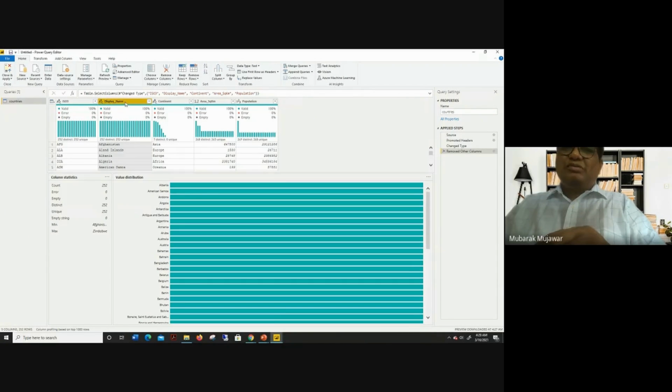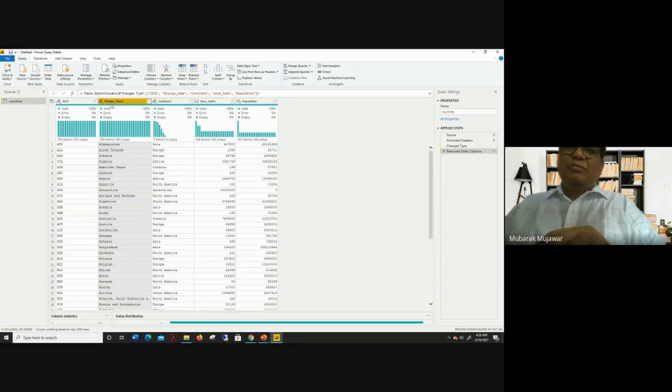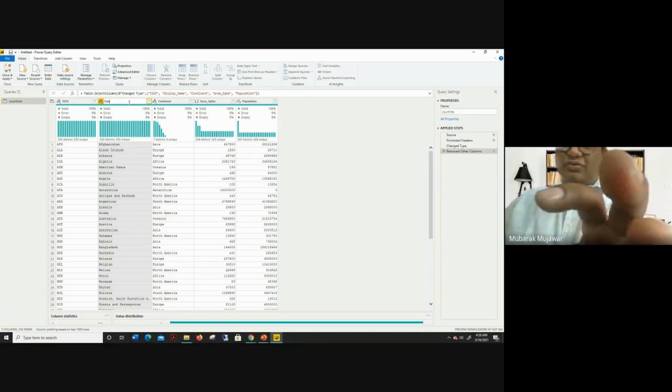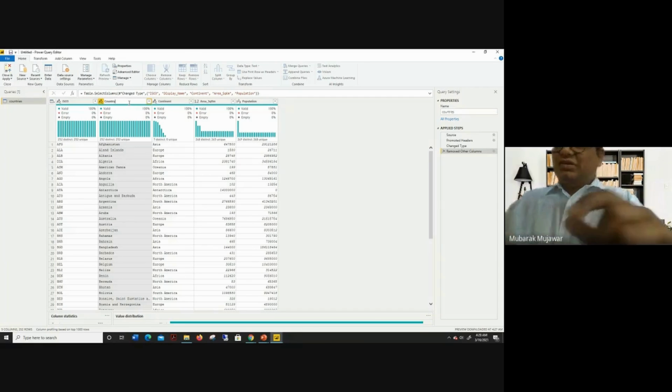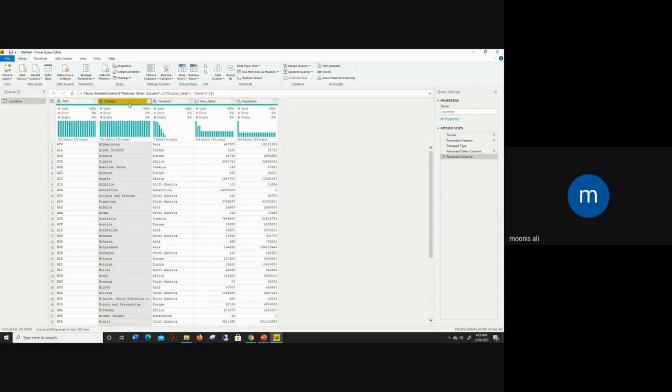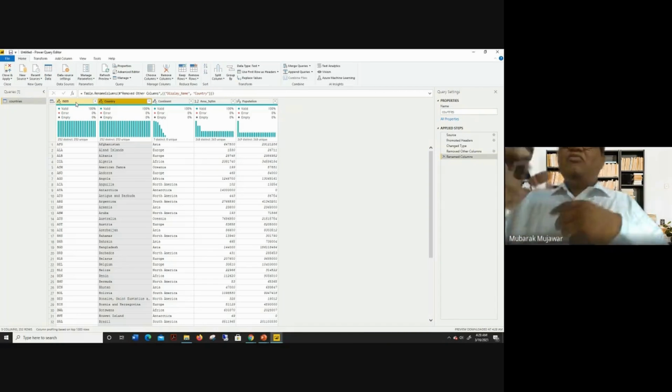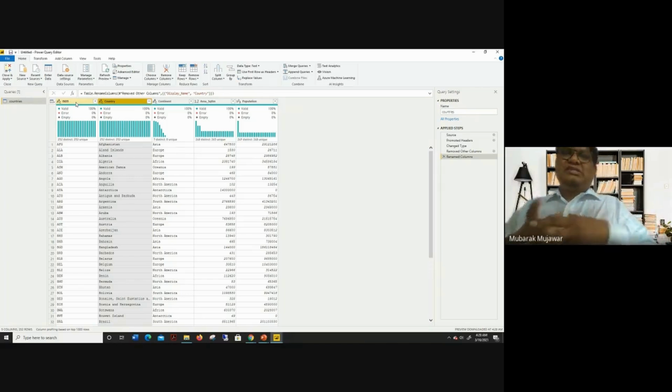So what I'm going to do is click on display name and make it as country. Then I have continent. ISO 3, let us keep it as it is. We might use it afterwards. If you want to link any data sets, this will be used as an identifier.